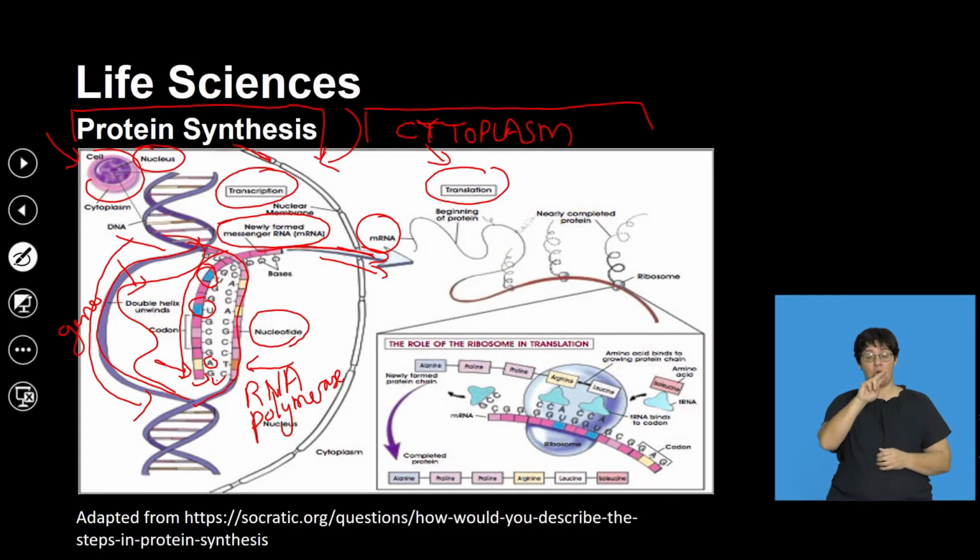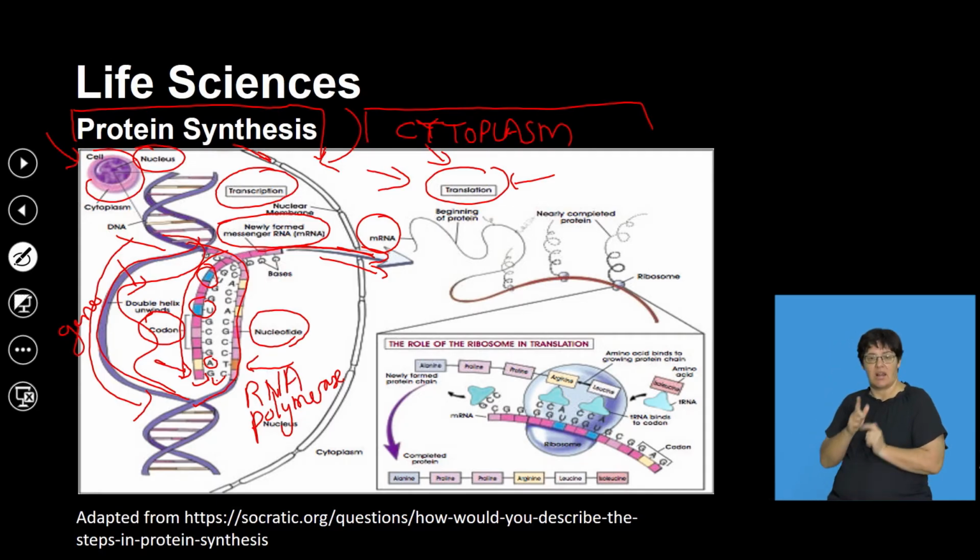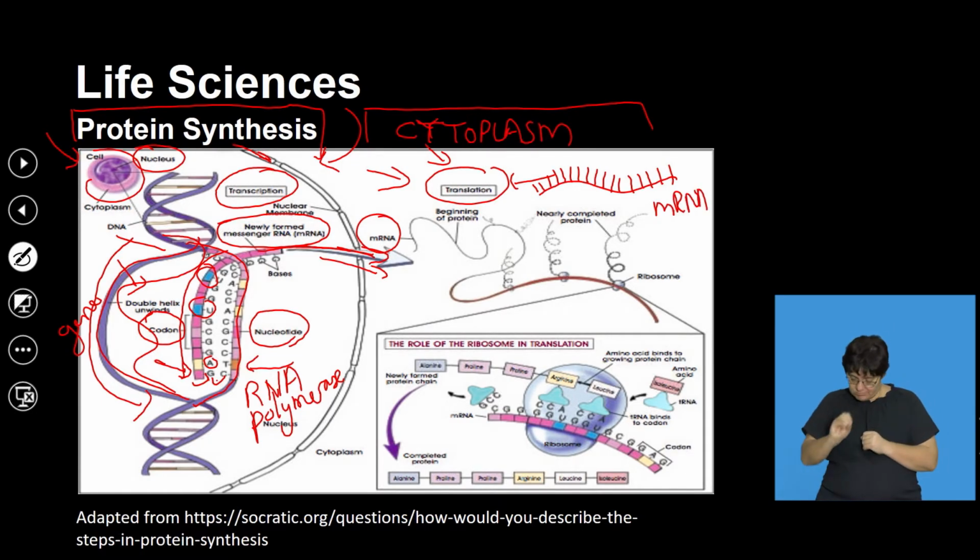The mRNA that leaves now has the information in a series of bases called codons. We're going to unpack the term codon in a bit. We now move into the next process of protein synthesis, which is called translation. As I mentioned, the term translation refers to changing the language. So now we've got a sequence of nucleotides on mRNA, and I'm just illustrating that here for your reference. And that's, again, an mRNA molecule that's leaving and entering into the cytoplasm.